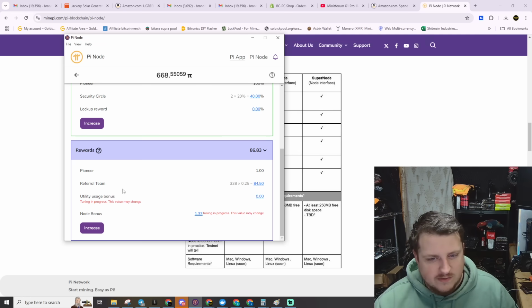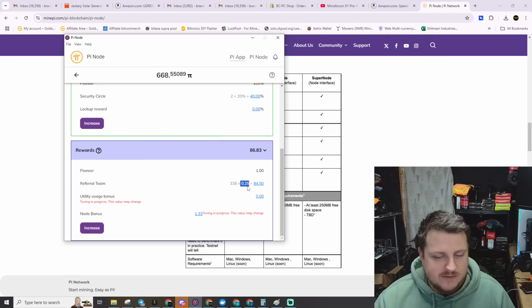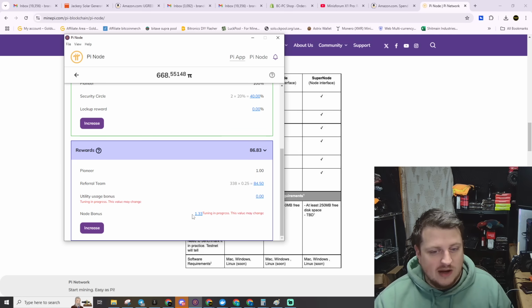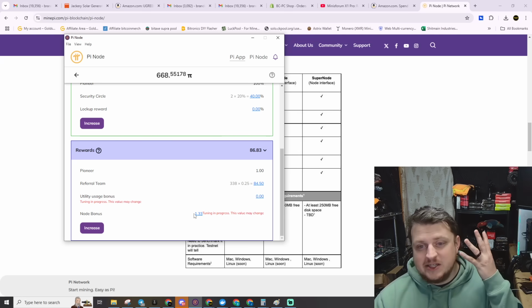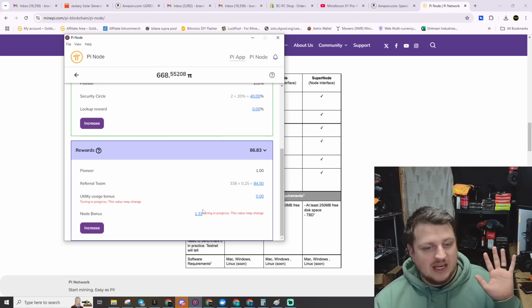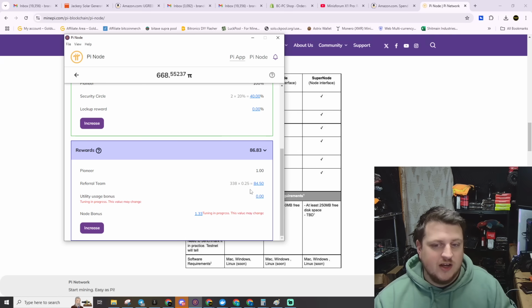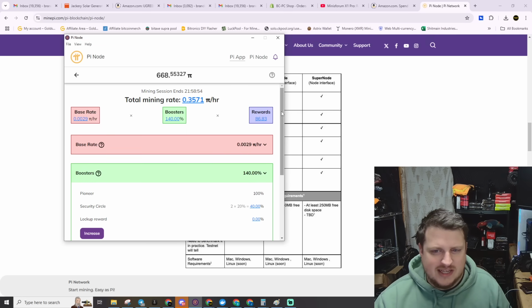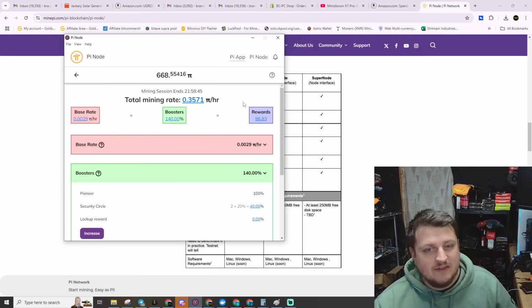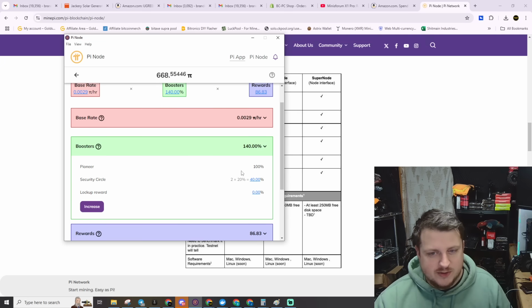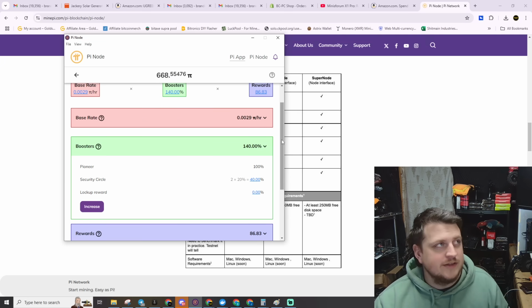Now, if you go up here and look at referral team, you get 0.25 for every referral, and that is a bonus on your mining power. So when I ran it after 24 hours, I was getting 1.0. That was counting as basically 4 referrals. Now it's at 1.3, so it's counting for actually a little bit more than 5 referrals. So my total referral rewards is 86 on the multiplier. You can go up to the top and look at how your multiplier breaks down right here. So it's base rate with your boosters and then times your rewards. So that comes out to 0.35 per hour. Your boosters is from your security circle. I will show you guys that as well in the future.